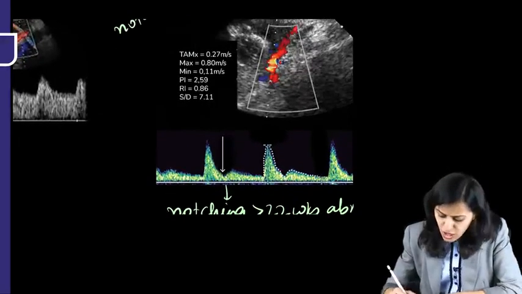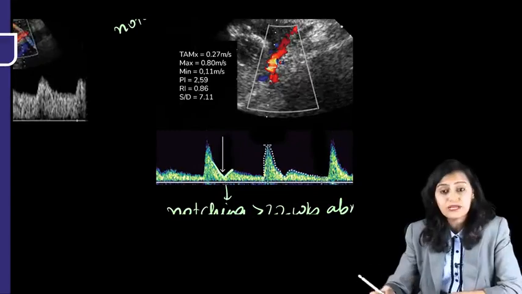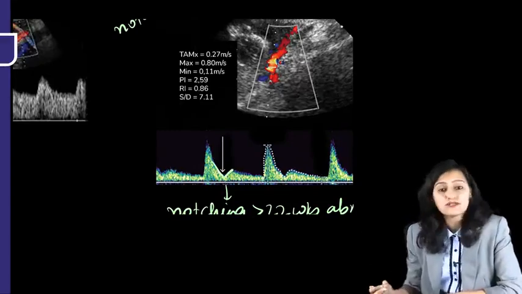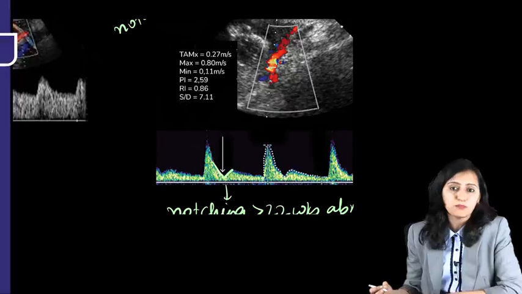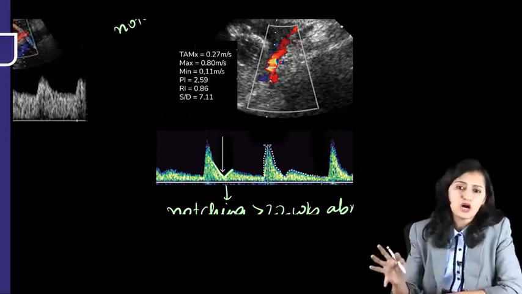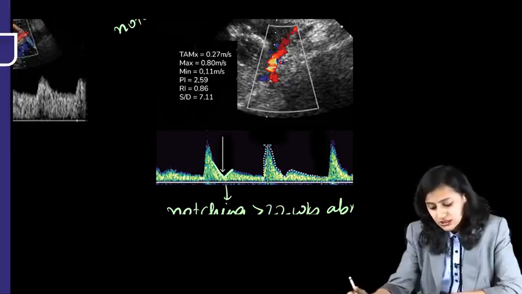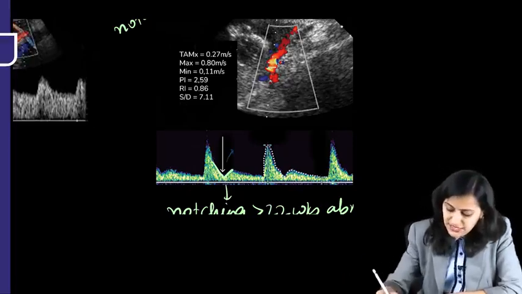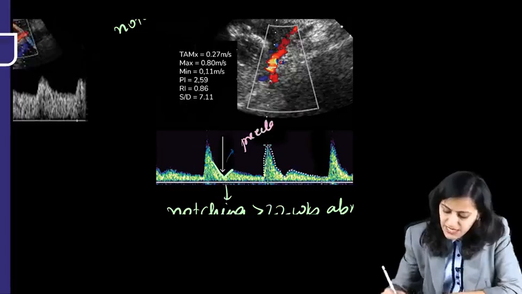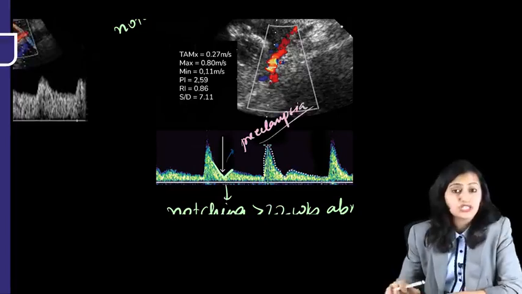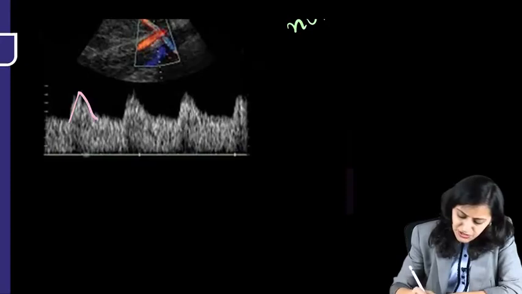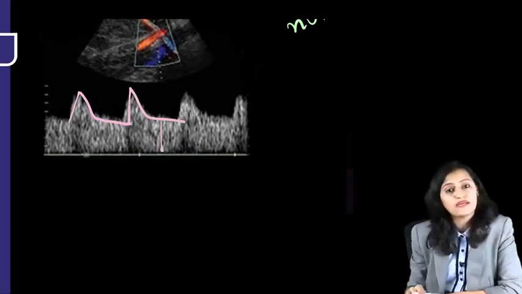So if you see this notch is present in the uterine artery, even after 22 weeks of gestation, then it is abnormal. Up to 22 weeks, it is normal because by then the trophoblastic reaction, the spiral artery scar has not occurred. So persistent notching tells you that there's a high risk of preeclampsia in this patient. The normal uterine artery should have this high diastolic flow without any notching.